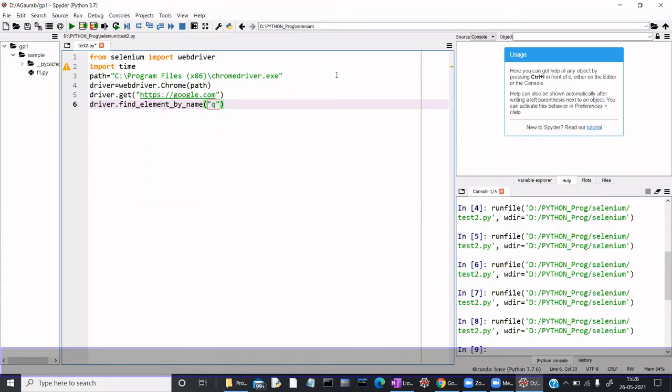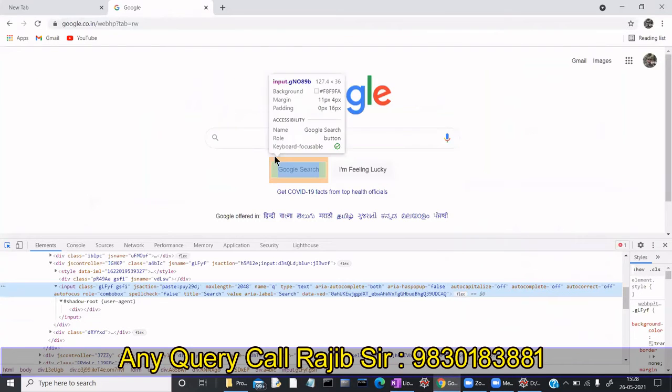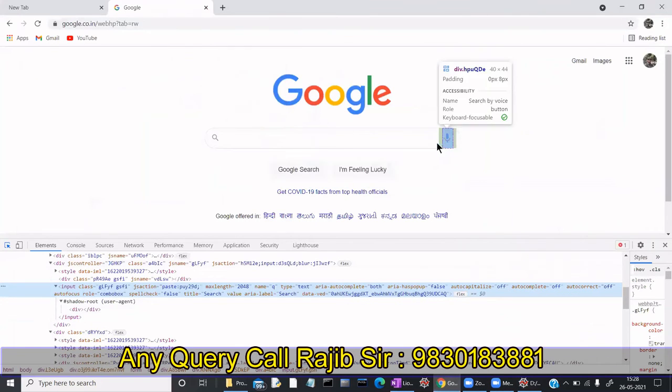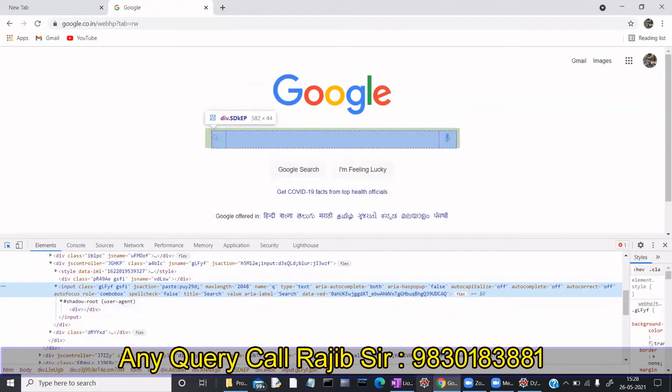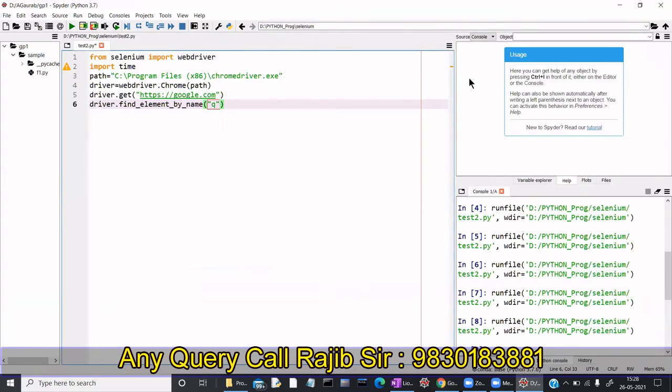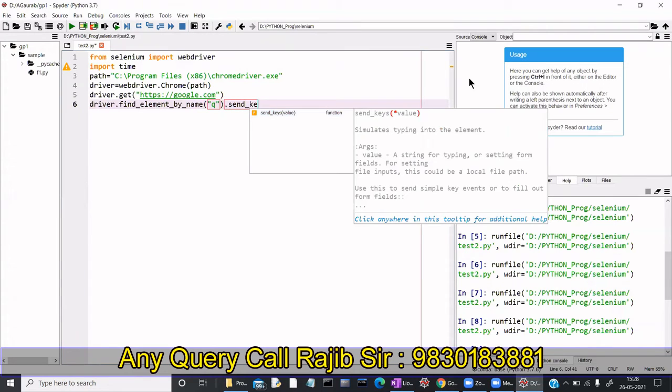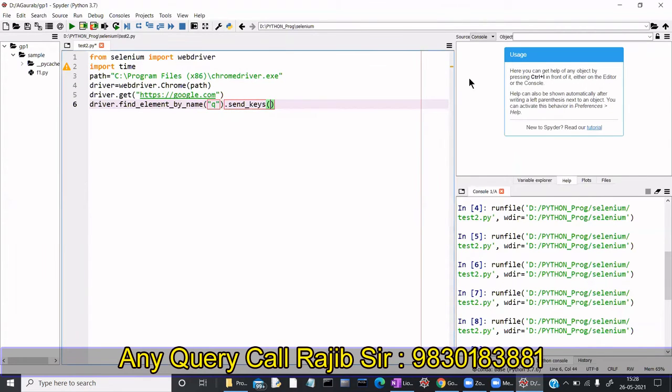But after that, you need to provide some text, that is what you want to search for. Whenever we open a search engine, we write something to search. So that text is to be provided for making the automatic testing. So here, by send_keys, we will provide that information.